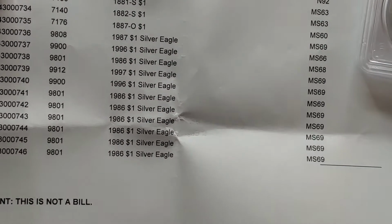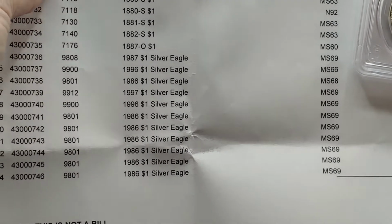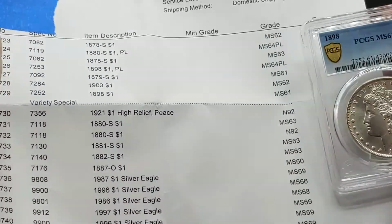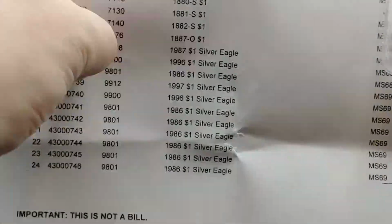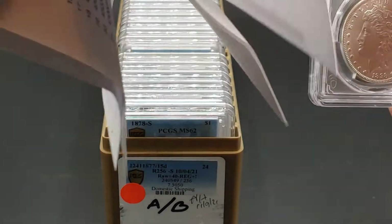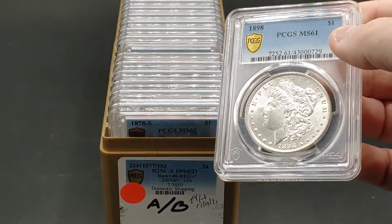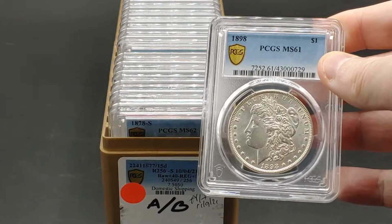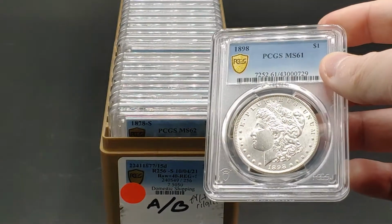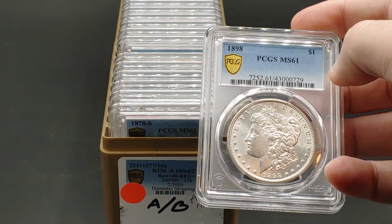And what's really strange with these guys, you can't really tell how much you paid. I know I paid $249. I know I paid $8 or $7.90 to mail it to them, but that has nothing to do with PCGS. And then I know they hit me up for like $665 with a credit card to get my grade reveals. So it's about $38 a coin, but no one called me. So I'm going to call them tomorrow during business hours and just ask, hey, did you guys kind of forget to put the VAM on there? But yeah, let me go to my computer screen and I'll show you guys what I'm talking about.